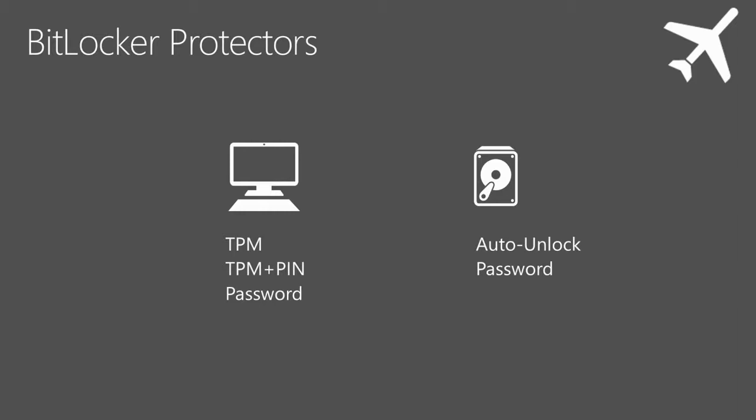When we look at fixed data drives and removable drives, there are two protectors. The first one is auto unlock, and the second one is a password protector. Auto unlock just means that when I boot up my device and log in to the operating system, it's actually stored the key for that fixed data drive in the operating system drive, and so it automatically unlocks the drive for me. I don't have to double-click it, enter a password, or do anything. The opposite of that is obviously the password protector, where you do have to double-click it and enter that password. Most people will use auto unlock because it makes it a much smoother experience when they log onto a device. So that's the high level of what a protector is.